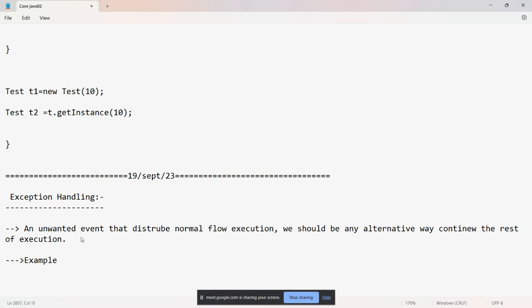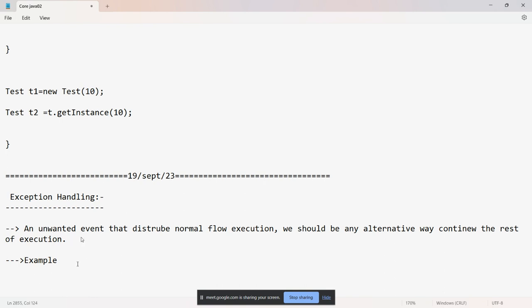In that time we are not waiting for that same train; we take some other train, or go by bus, or take any alternate way to continue the rest of the execution, meaning you reach your destination. So that is called exception handling.